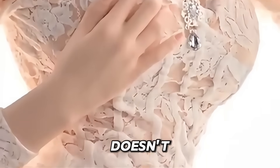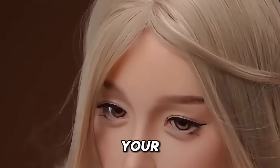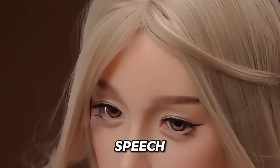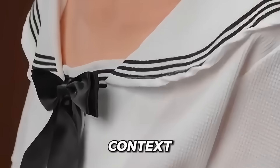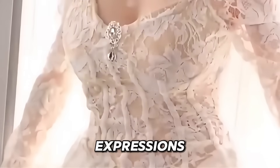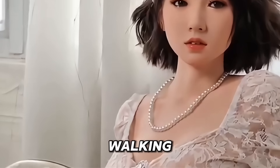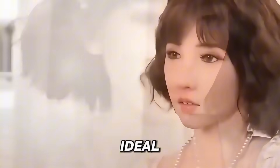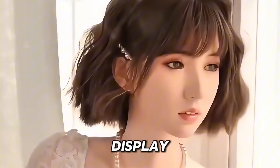But Mang Han doesn't just sit there — she speaks too. Responding to your voice with soft, emotional speech, she even maintains eye contact as you converse. Her dialogue is context-aware, delivered in a warm tone, mostly in Mandarin. With stunningly detailed skin textures and subtle facial expressions, she feels incredibly alive. While not designed for walking or manual tasks, she's an ideal companion for anyone seeking a lifelike robot for home or display purposes.